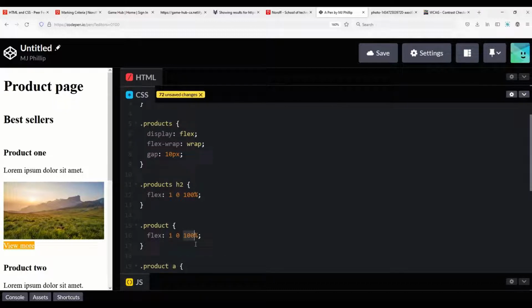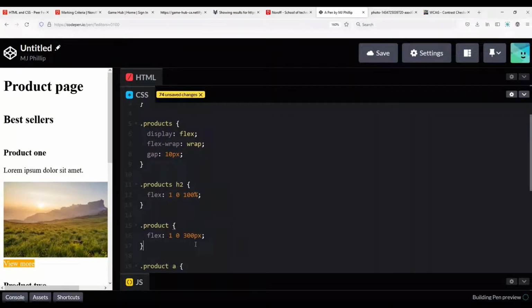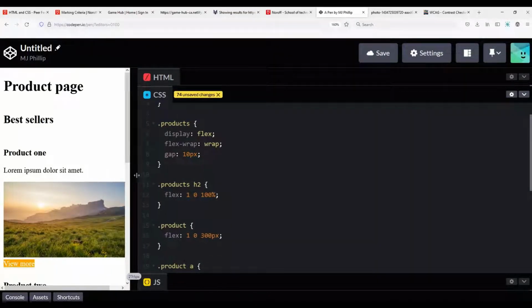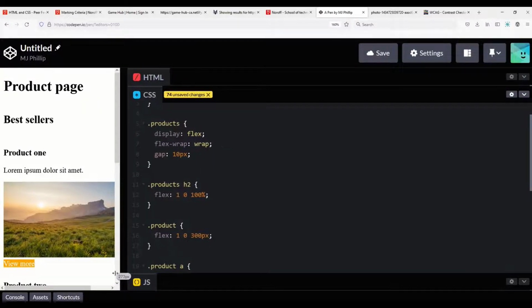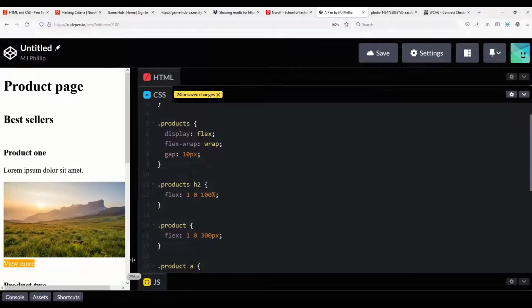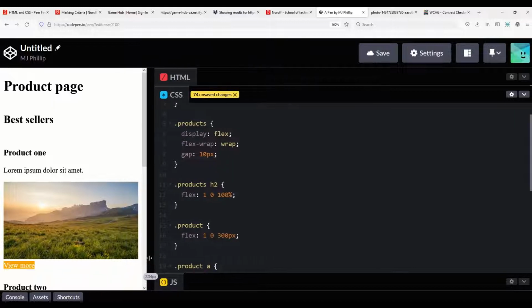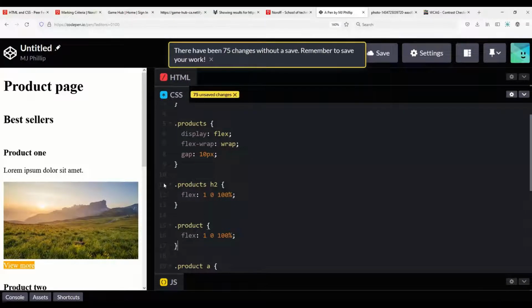What I can also say is that I want it to be a specific amount, so I could say 300 pixels, that it should start at least 300 pixels, but then I do run into some issues. You can see here it tells me I'm at 272 pixels. Now most phones are kind of a minimum of 375 pixels wide these days, so we don't really have to worry about anything at the 300 pixel level, but for now let's just set that to be 100%, the full width of its container.